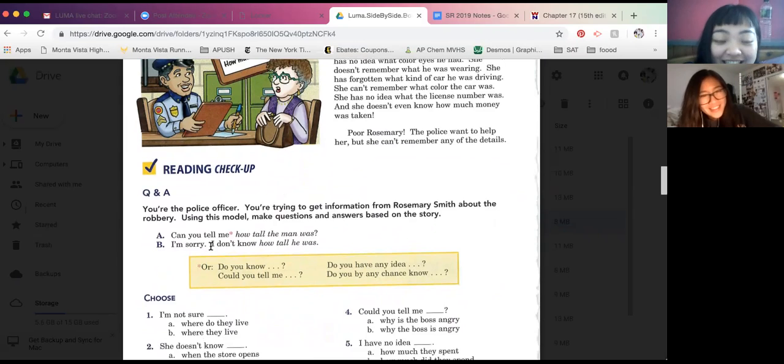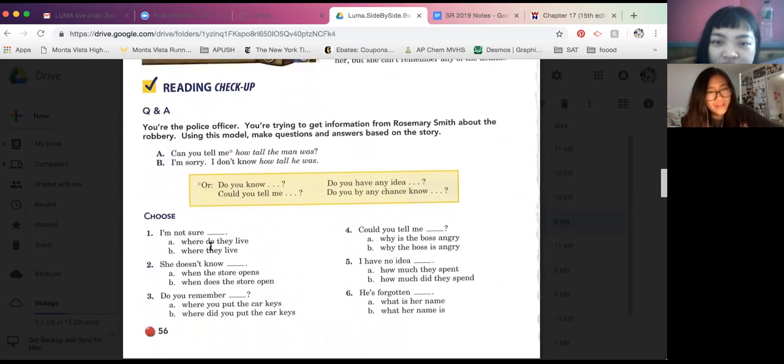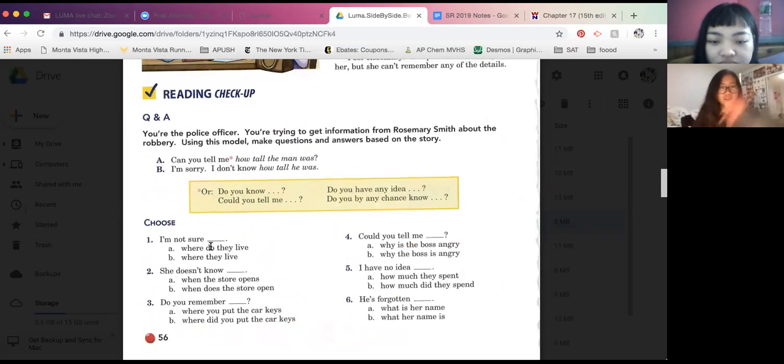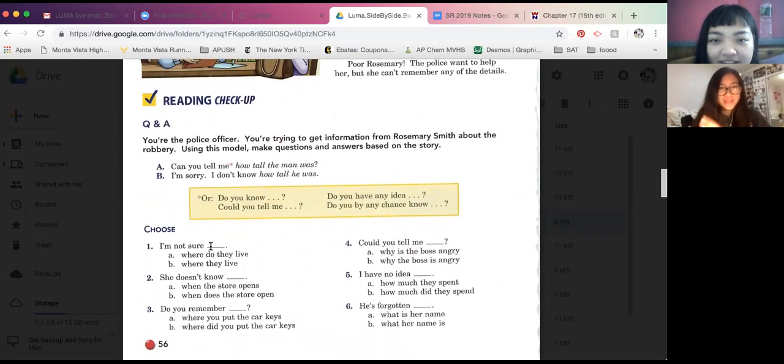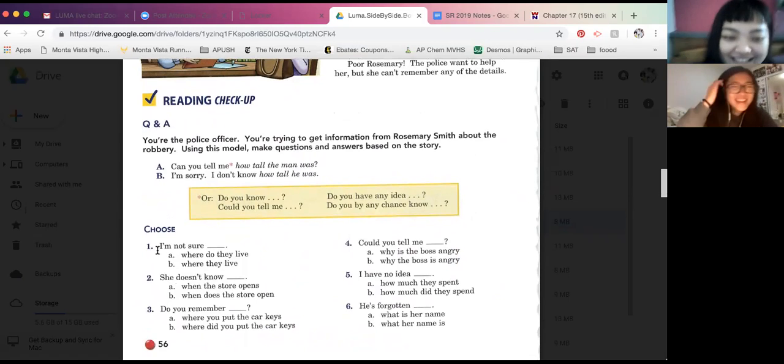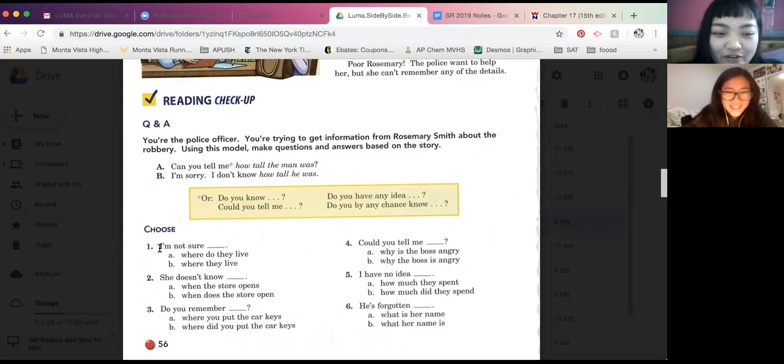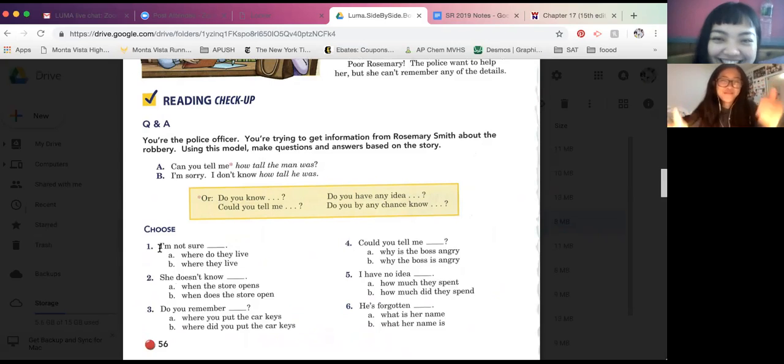I guess they're really stressing this one. They have an entire chapter about asking questions because I think it's a really useful thing. Especially when you're traveling or in a foreign country, you'll always have to ask where something is or whatever. It's a survival tool. Yes, survival tool. That's all you need. So much practice.